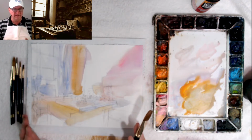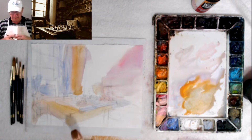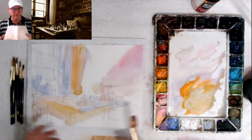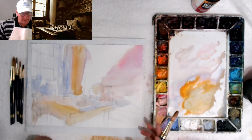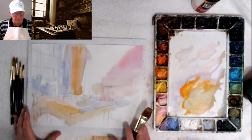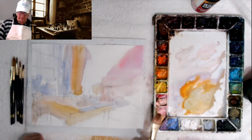If you are using 140, don't tape it first, or spray and then tape it, because it's still expanding. And when it dries or expands, it just wrinkles, and you can't keep it down when it's wet anyway. That's usually what happens when you put tape on 140. When it expands, it wrinkles, and you don't want that.